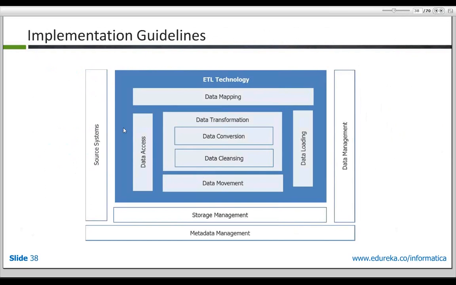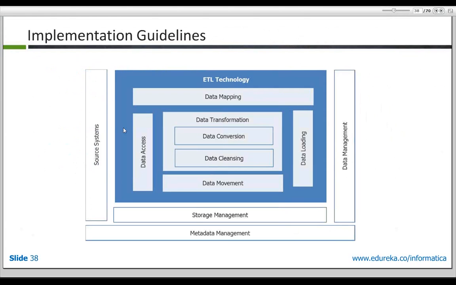If you divide your ETL process, probably all these components will come into the picture. Again, this is completely the theory part. In the implementation, you probably will not think much about it. But in theory, when you read from the source system, you first think about the data access.